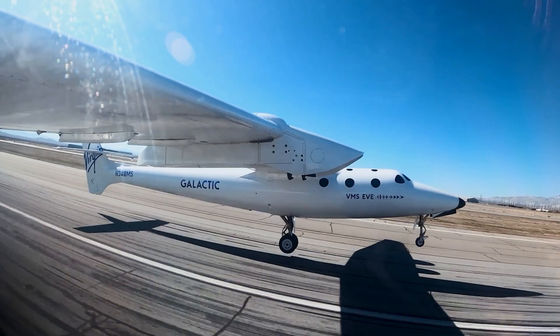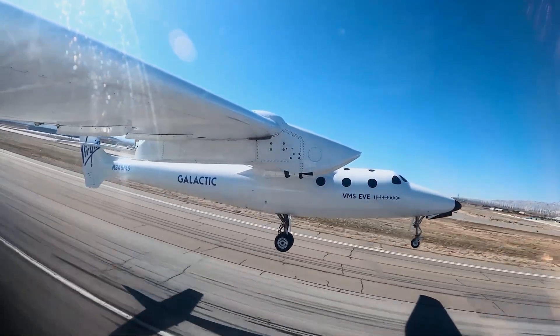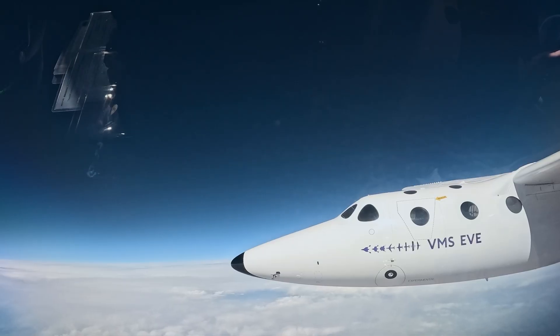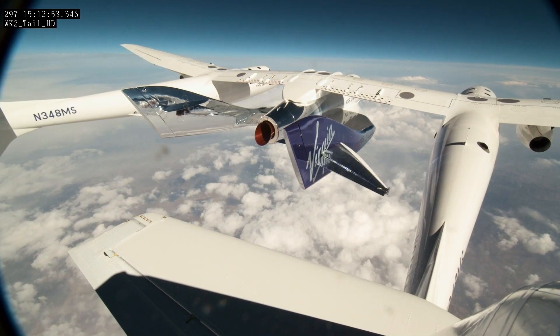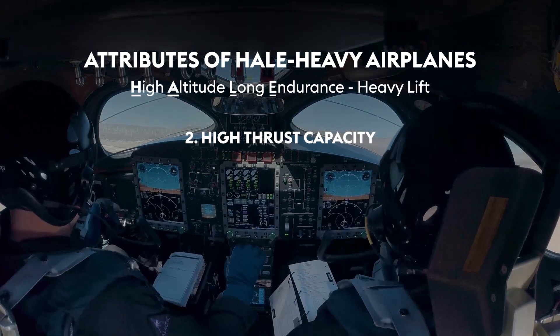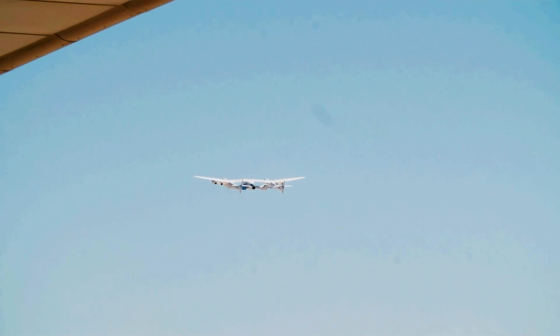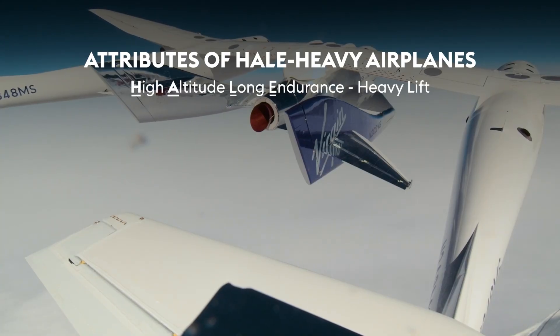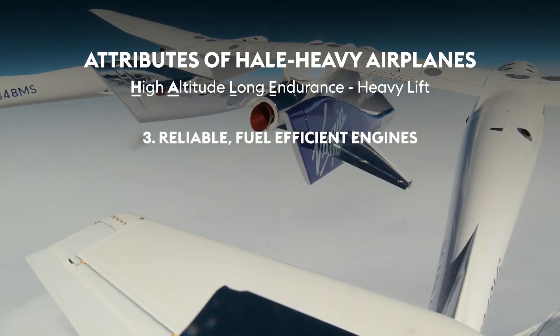Long, straight wings are great for making a lot of lift at altitude. As we go higher and higher, the air gets thinner and thinner, and so the wing has to work very hard to get to altitude. We have a pretty draggy spaceship that we carry to altitude, so we need a lot of thrust. We selected Pratt & Whitney engines that are very efficient in fuel and are cleared to fly at very high altitudes. They're also extremely reliable, and the four engines provide the thrust that's necessary to get us to that release point.